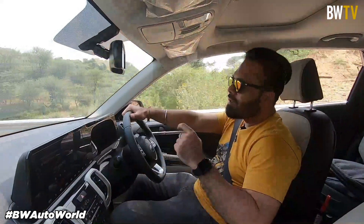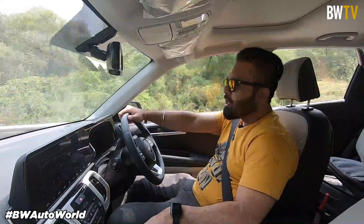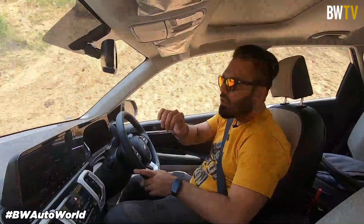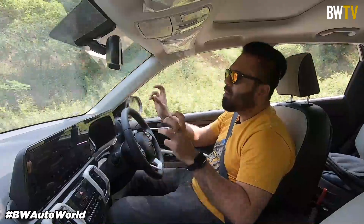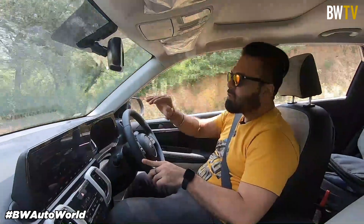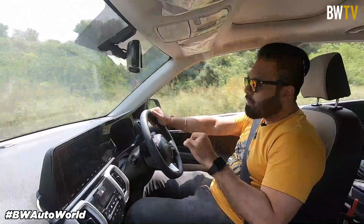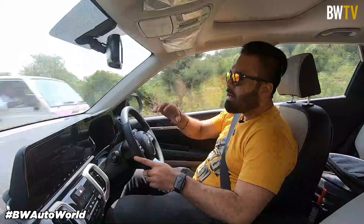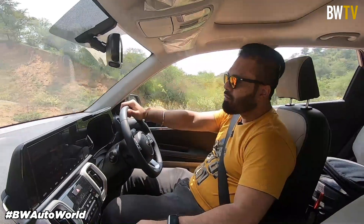How does the new Kia Sonnet drive? We are in the twisties in the Aravalli Hills in Gurgaon and the suspension is a little stiff, which is a good thing because in the twisties it feels really taut and the cornering is really good. There is a slight amount of body roll but considering it's a compact SUV, that's acceptable. On slower speeds you do feel the smaller bumps but that's because the suspension is stiff. Overall, I really like the suspension — it feels really well put together. Not many undulations or cuts on the road filter into the cabin at higher speeds, but at lower speeds you do feel those small bumps.